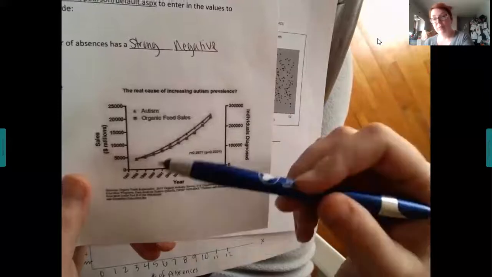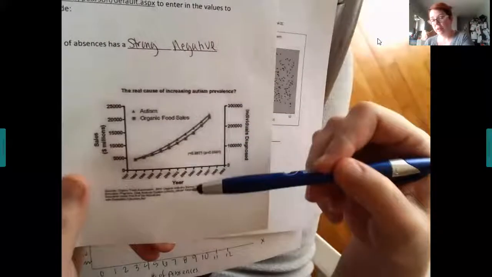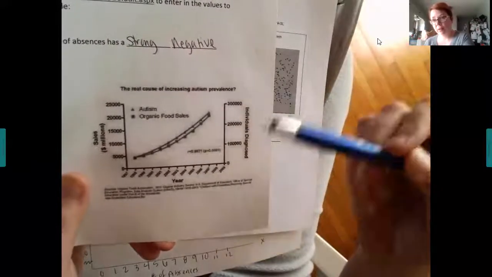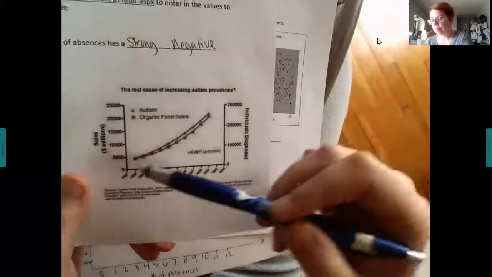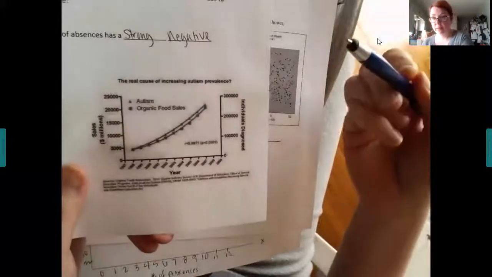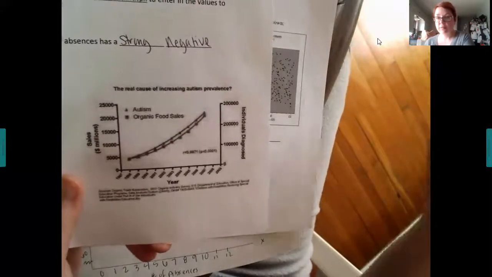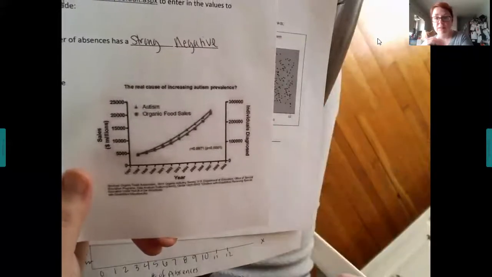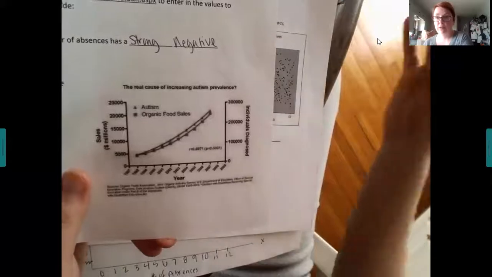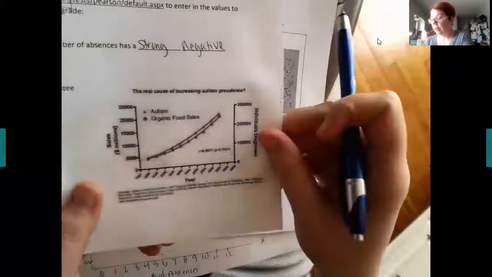Of course, people want to say, well, look, these two things are correlated. It's so strong, so positively related. It doesn't mean one causes the other, right? It just happens that people became more aware of healthier food choices, and diagnoses of autism also expanded to incorporate a lot more behaviors. So, word to the wise on that, be careful.